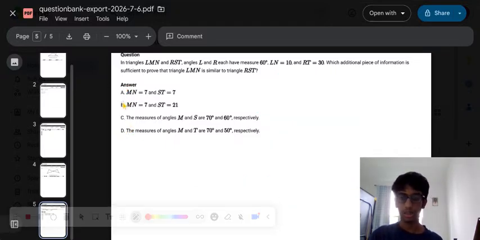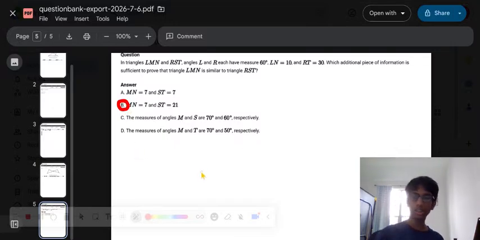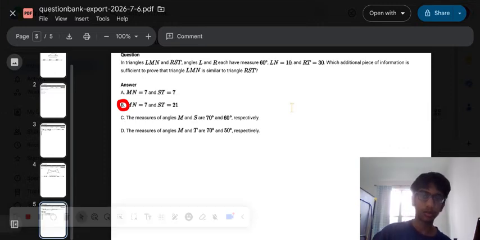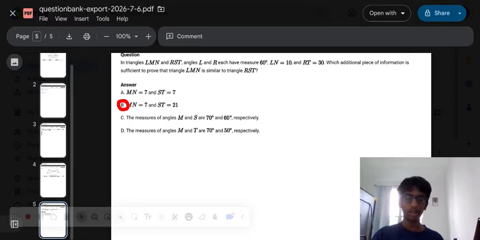So our answer choice is B, and that's how you solve these types of problems. I would suggest you look at your angles of a triangle that add up to 180, and your angles on a straight line, which also equal 180. I would also suggest you look at theorems that prove similarity, like side-angle-side and angle-angle-angle. These are super helpful for proving similar triangles.